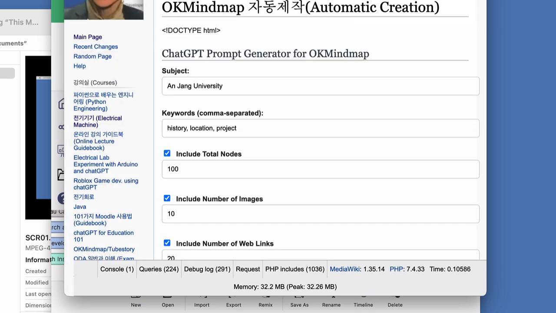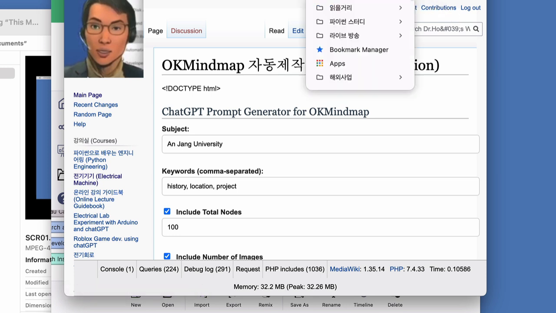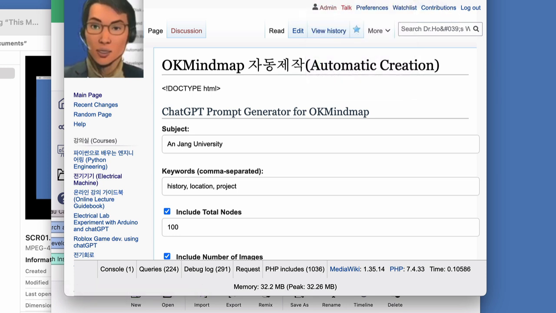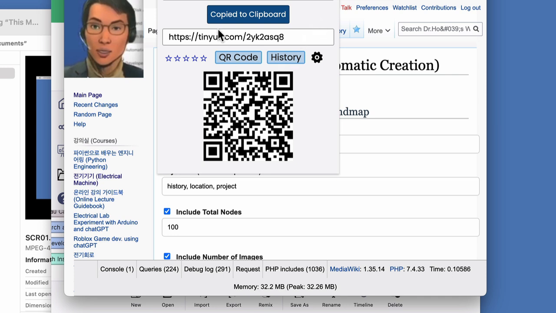So this is the site I just made. You can access this service on the internet using either a QR code or a short URL key.